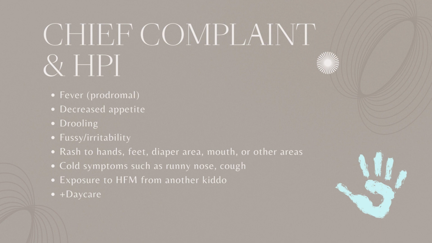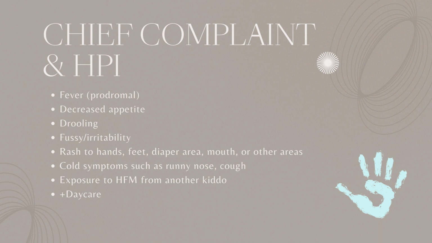When you're gathering your history, oftentimes parents will state that the child had a fever prior to the rash developing, so often a day or two prior, the child will have had a fever. Parents will note that the fever breaks, and then after the fever breaks, usually the next day, they will start to notice a rash. The rash can be extremely variable.